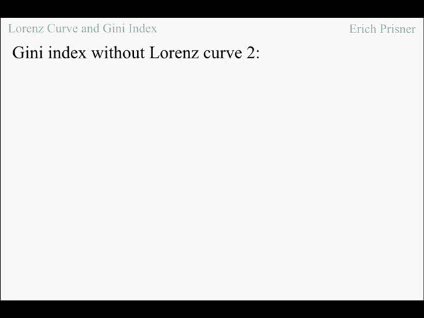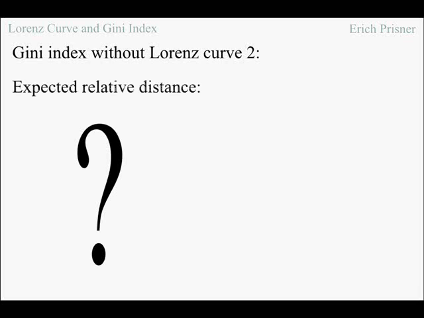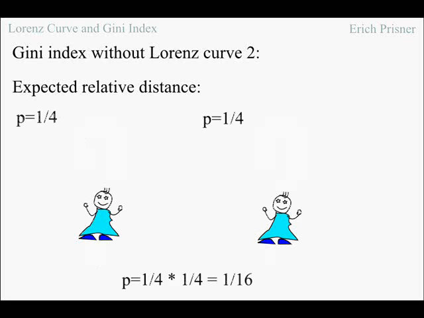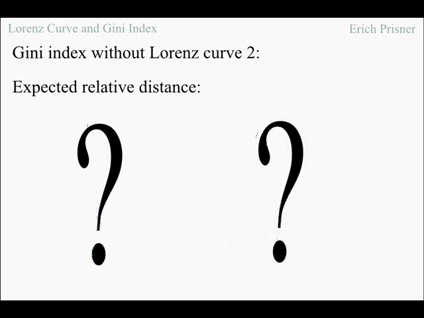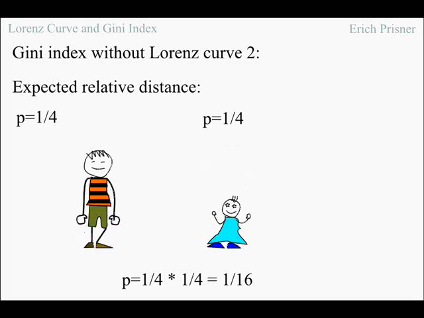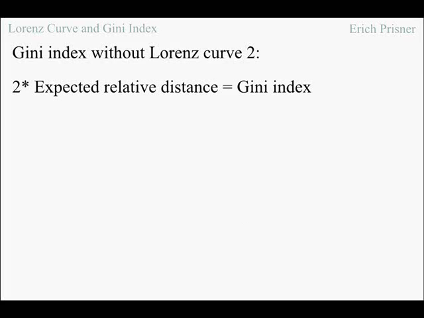A related but slightly different concept is expected distance. We choose randomly a person and then we randomly select a person again. It is possible to select the same person in both rounds, but selecting Anne and Anne has a probability of 1 over 16, but selecting Anne and Bob can be done in 2 ways, Anne first, then Bob, or Bob first and then Anne, and has therefore the probability of 1 over 8. Then we take the absolute value of the differences. It turns out that the Gini index is always twice this relative expected distance for every number of persons.